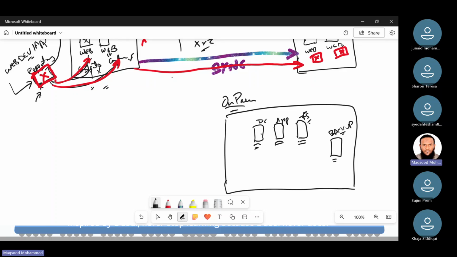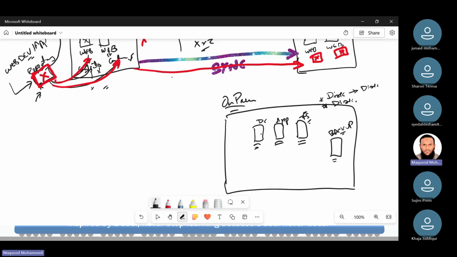Now this backup server will be same as other servers. It can be a Windows server or Linux server. There's a backup strategy called disk to disk. This is one. Then disk to tape. This is another backup strategy.